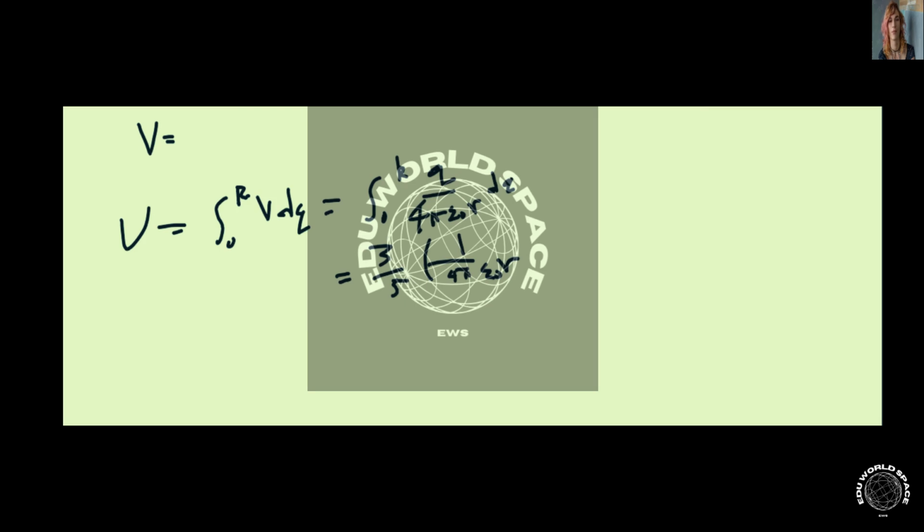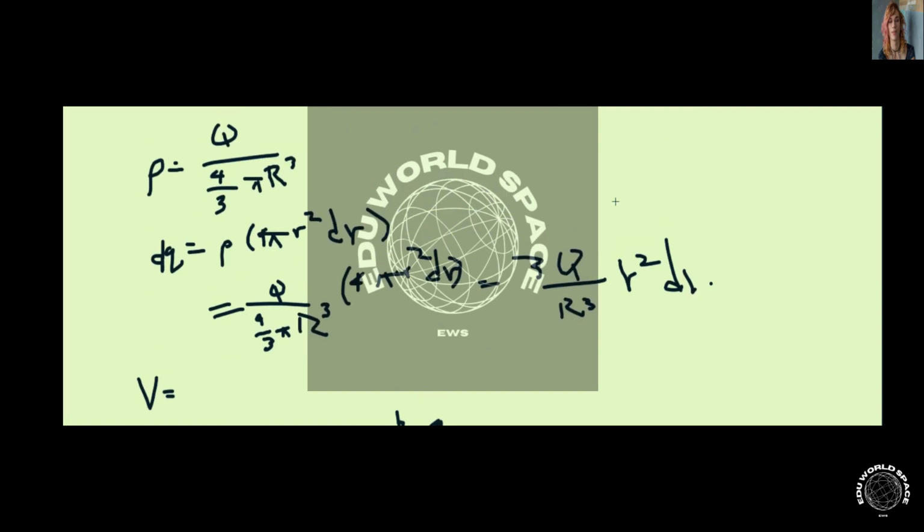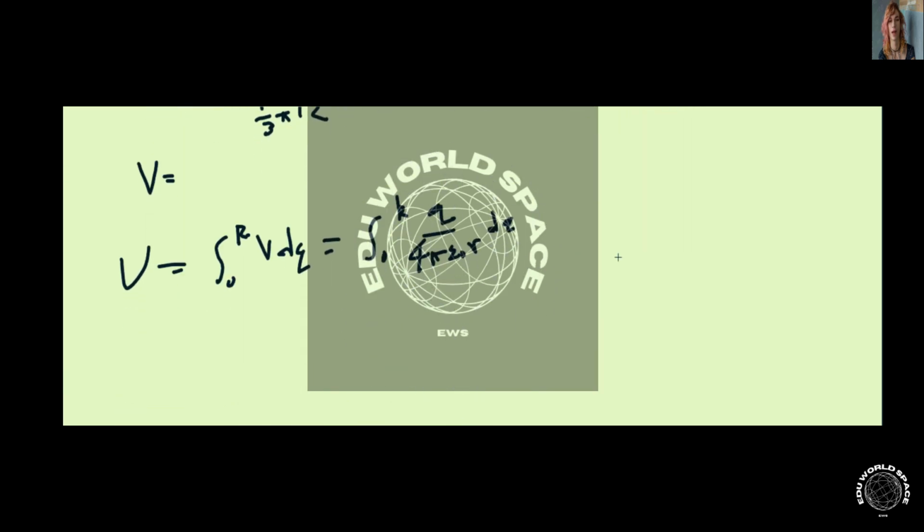Sorry, I'm missing a step here. So let's go back here. Now we can actually replace dq with the following, since we actually calculated that here, in terms of dr. So we can actually replace it. That's what we're going to do. So we need to replace this.